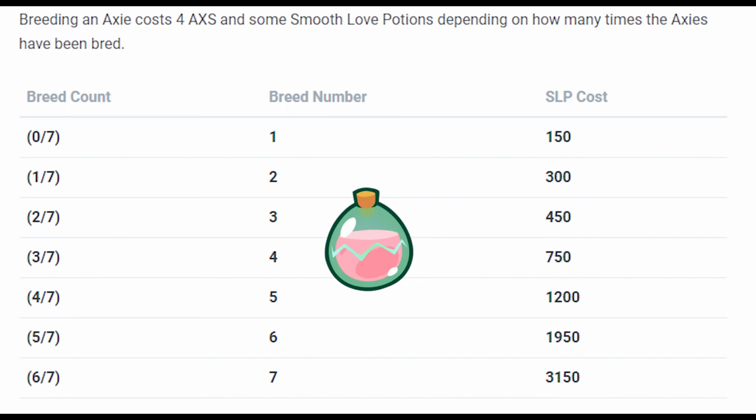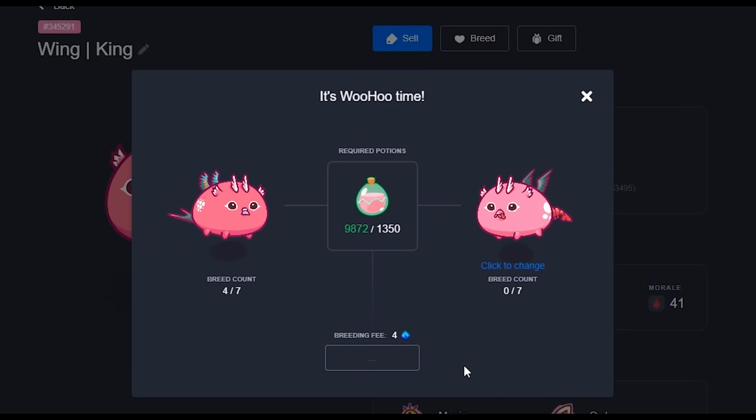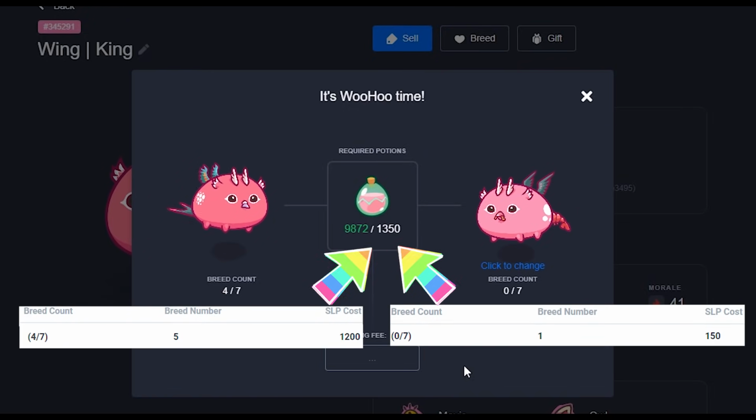This is a variable amount that depends on the breed count of your Axie. Here is a breakdown of how much SLP is required. So as an example, if you let an Axie with a breed count of 4 breed with an Axie with a breed count of 0, it is going to cost you 1200 plus 150 for a total of 1350 SLP. Simply put, the more experience your Axie is at making love, the more she's going to cost you per night.